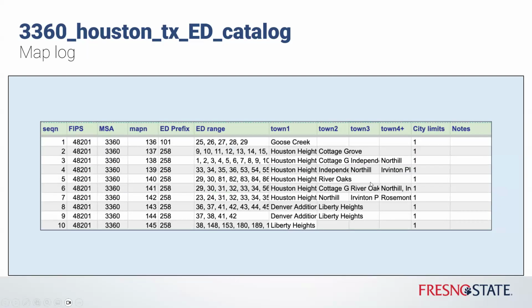Okay, something else, this is what I mentioned earlier. If you want to keep track of which image contains what, in an area like Houston, where you've got a lot of map scans, it might be beneficial to take note of the number of the map. You'll see it in the URL in the file name. And make note that map 136 has these enumeration districts in it. So that way, when you're looking through your collection of images, I need to work on Goose Creek today. Map 136 has Goose Creek in it. So that's a lot of work up front, but it pays off later when you're working with a big area.